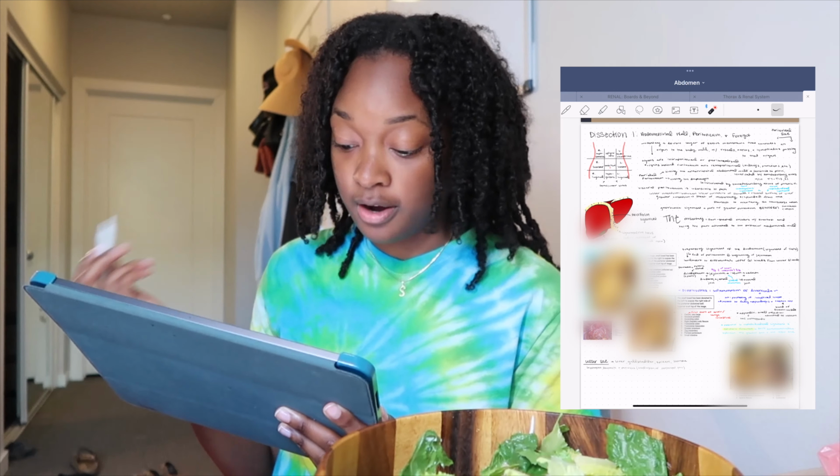And I'm not gonna lie, towards the end I got a tad bit lazy, and so that's why you see picture, picture, picture, picture. So I just started putting it in because the abdomen is not the heart, it is not the lungs. You can't just Google pictures and get specific images of the pieces of the abdomen. It doesn't work the same, because usually I would be able to find little images I can base my drawings off of.